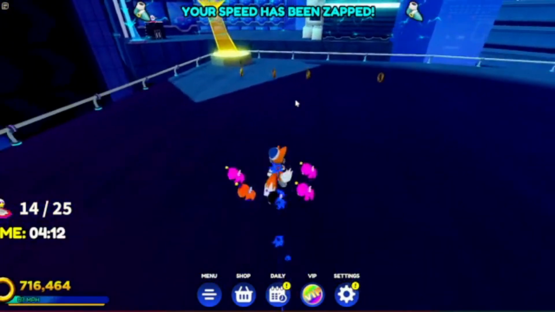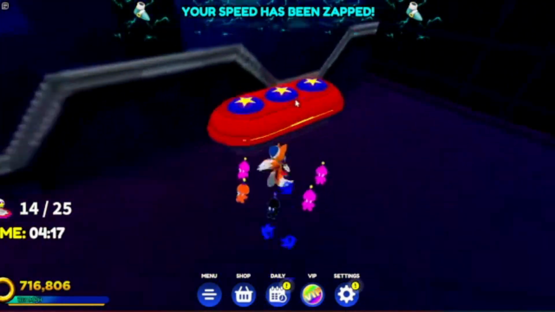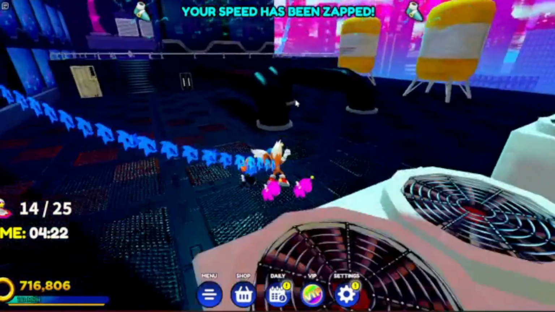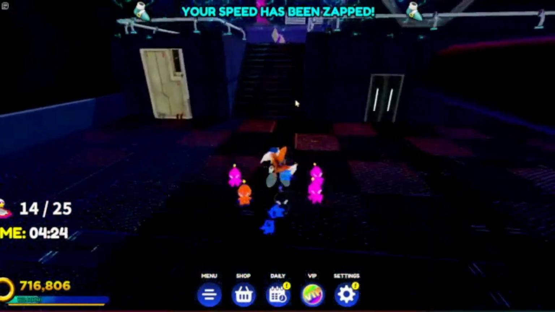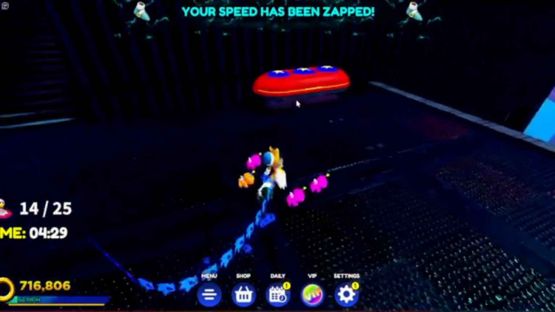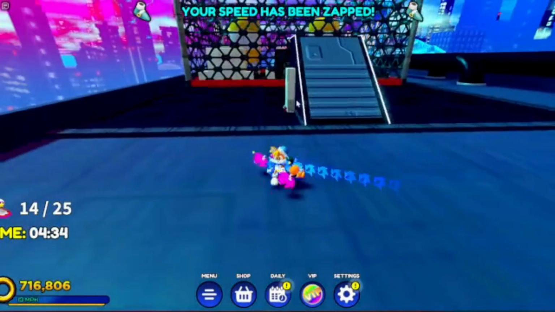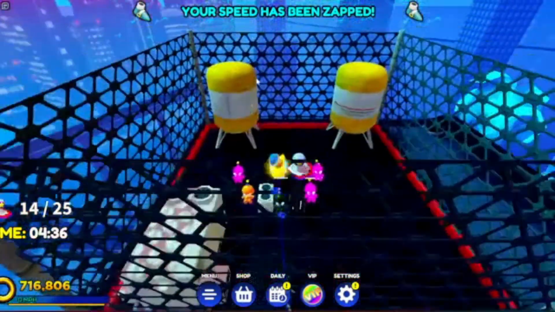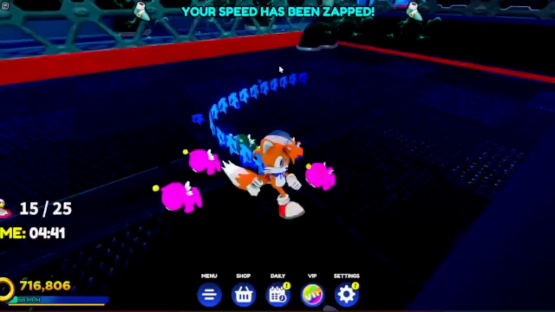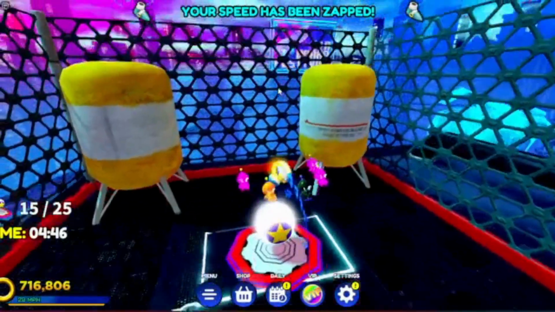Then you can go back to this side and then go up these jumpers and then go up here. What you wanna do, go up these stairs and go to this other building and go up the jumper again. Make sure not to miss this. There's this ramp here, which you can go and get this one, which is your 15th switch. So that's your 3/5 of a switch.